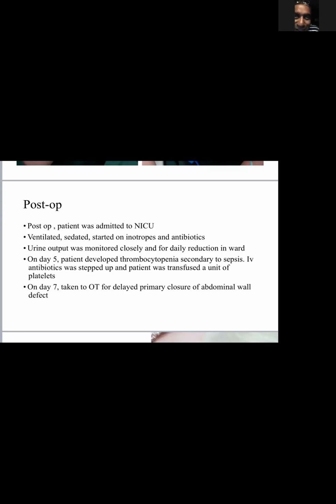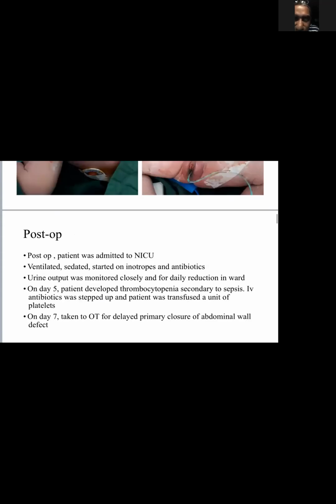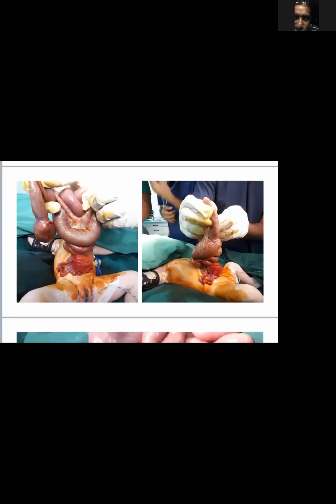The theory of the ruptured sac in omphalocoele actually doesn't make sense. Because if you have a ruptured omphalocoele sac, then you'd expect the defect to be in the umbilicus, to be central. But it's not, it's more towards the right side. But that's another theory, eh? Resulting in why the defect is only on the right side.